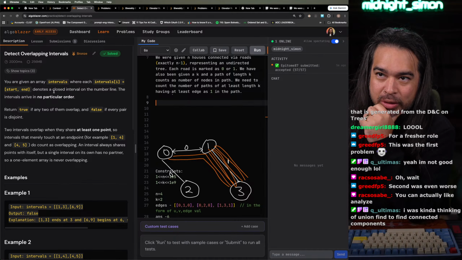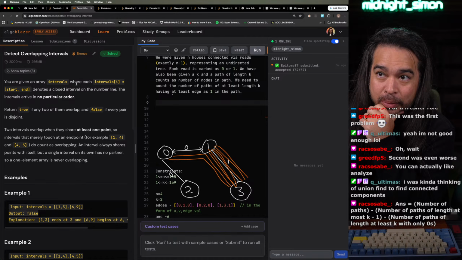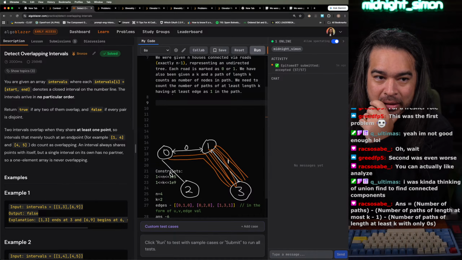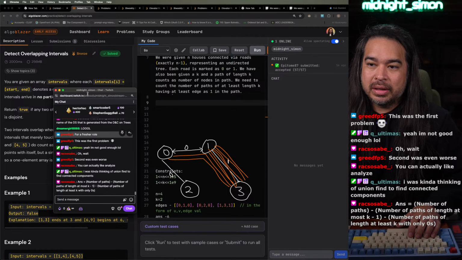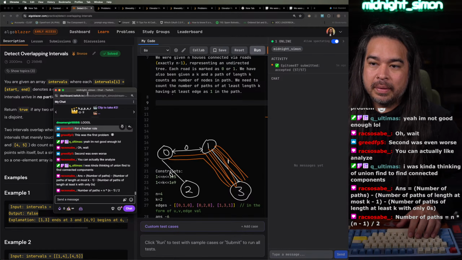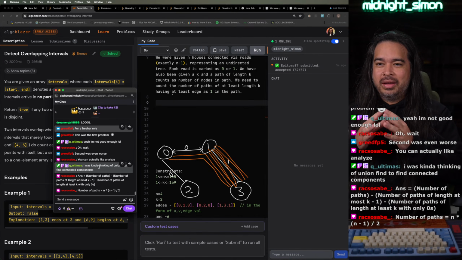I guess if we treated it as directed instead of undirected, then maybe we just find out how many in the directed way and then multiply it by 2. But I don't even know how to do that. Number of paths minus number of paths of length at most k minus 1. Minus number of paths of length at least k with only zeros.